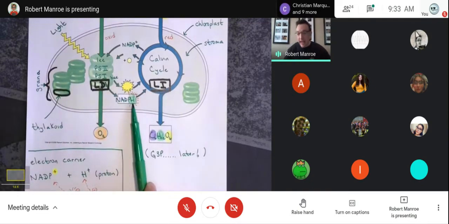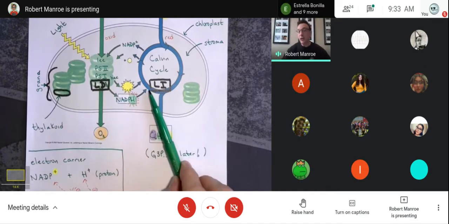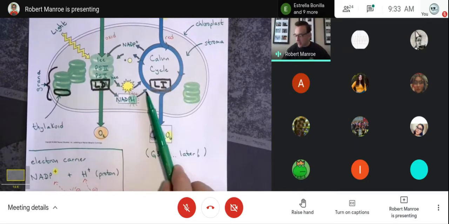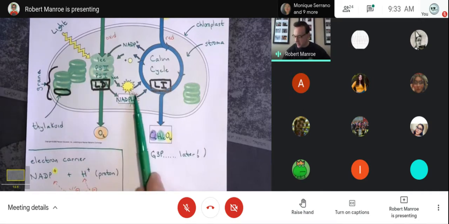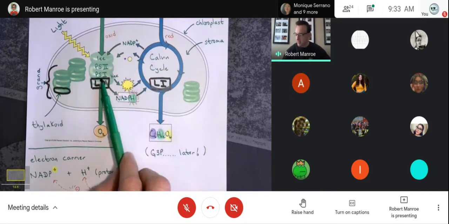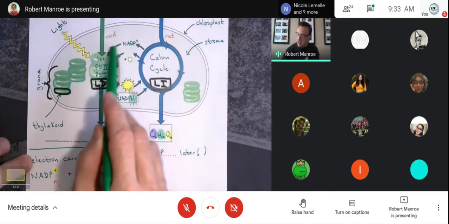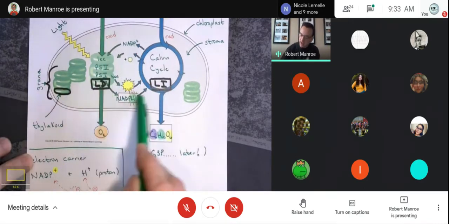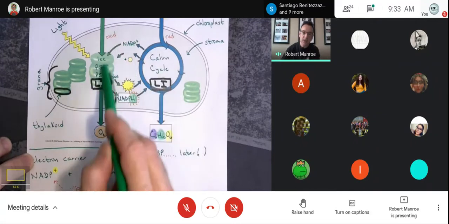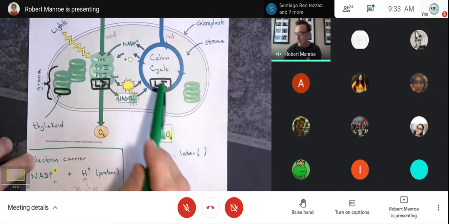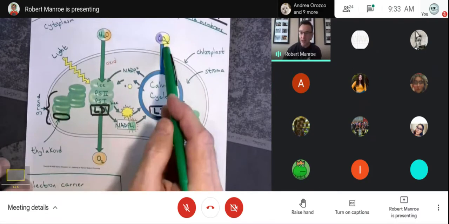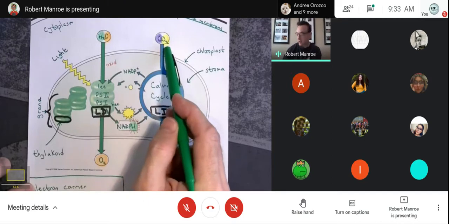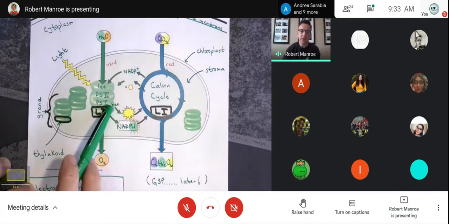So then NADPH drops the electron off. When NADPH drops the electron off, it goes back to being NADP. And then it picks the electrons up, and then it drops them off. And then it picks them up and drops them off. And this is what NADP does 24 hours a day, as long as there's high energy electrons and carbon dioxide present. The Calvin cycle works just about 24 hours a day. All it needs is carbon dioxide. That's a non-issue. So all the plant has to really have is high energy electrons.